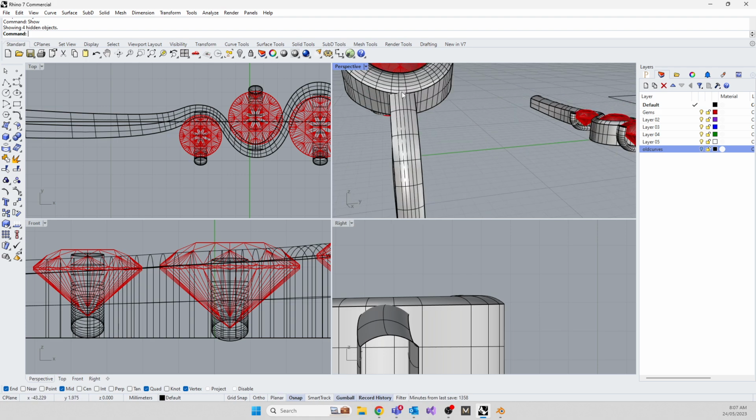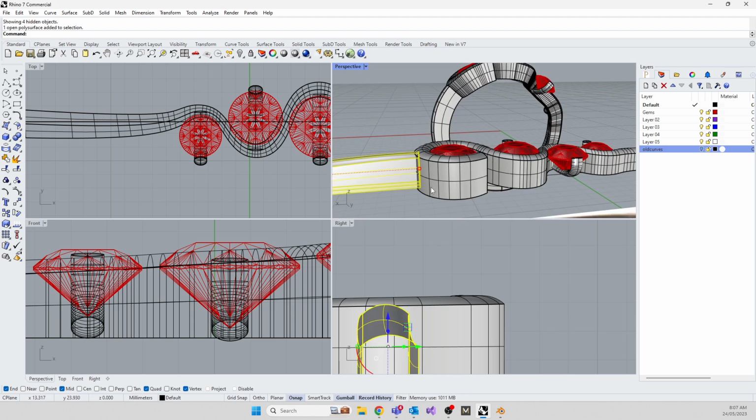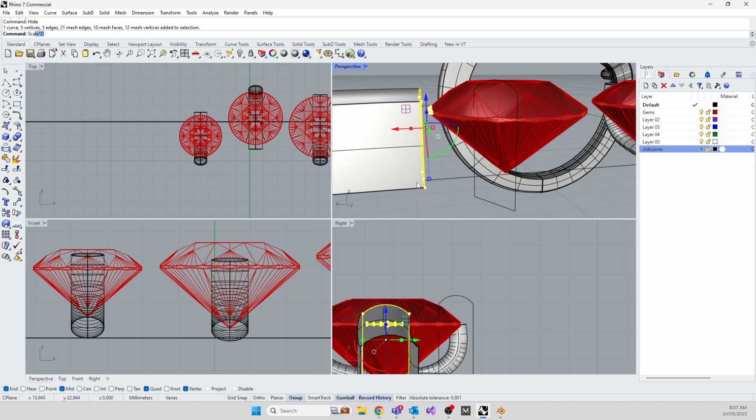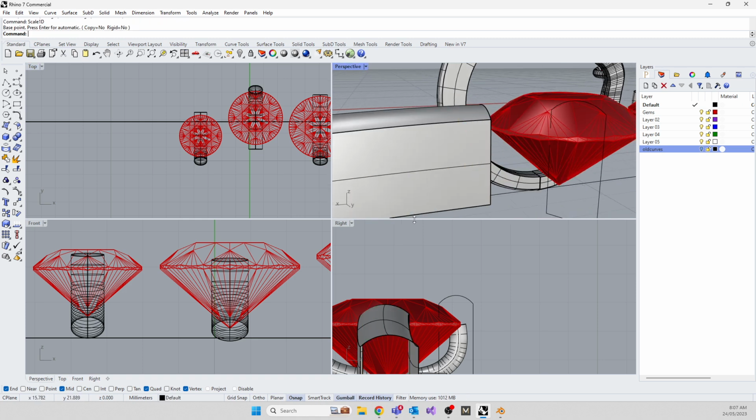So I feel like this is too high here. We're going to go in. We're going to look at this. All right. I'm going to hide that for now. Control Shift to grab that edge, and we're going to scale this. Grab this. See that? Always got to double check your selection.